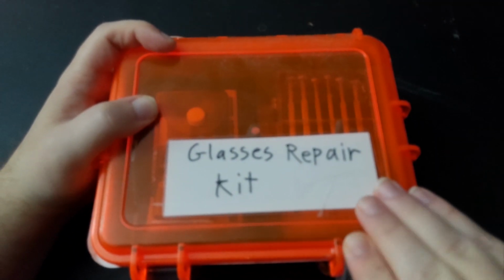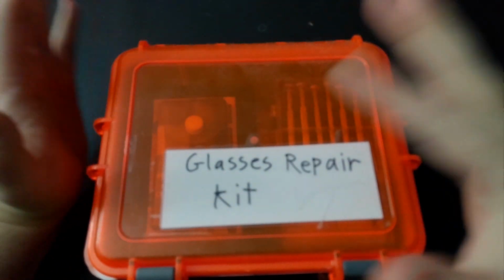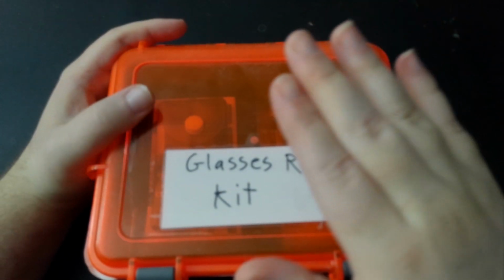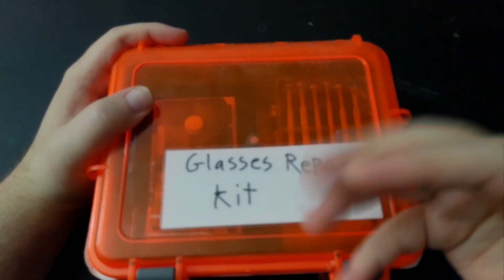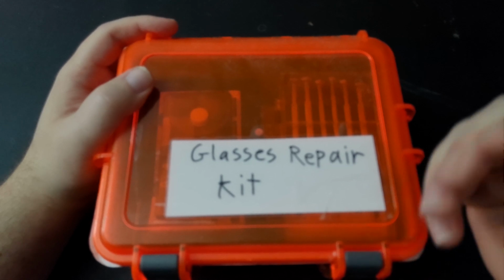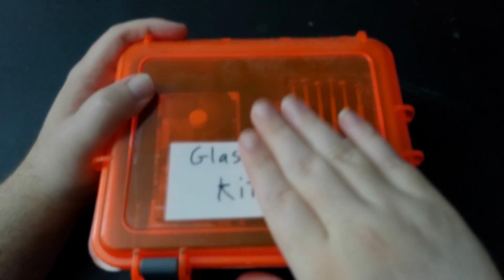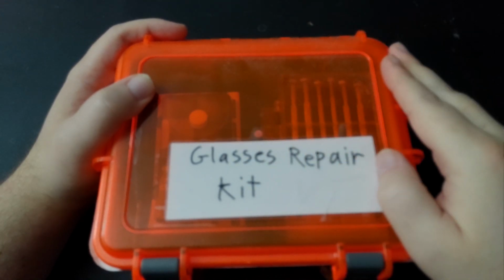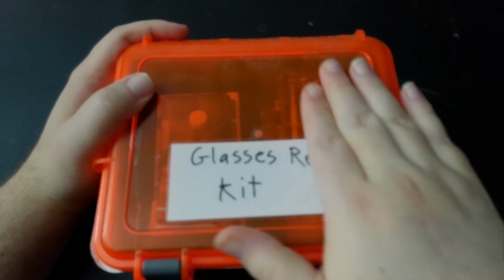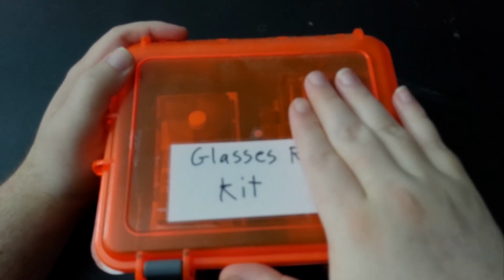There's the kit. I just close the lid now. And what's nice about this, instead of having pieces all over and wondering, since I bought the kit as it is, I just keep it. If I need some extra tools, I probably could grab a few extra tools I have. But for the most part, what's in here should fix my woman's glasses. So I'm really glad for this. I probably could build onto this a little bit, but I'm really glad for what I was able to get.